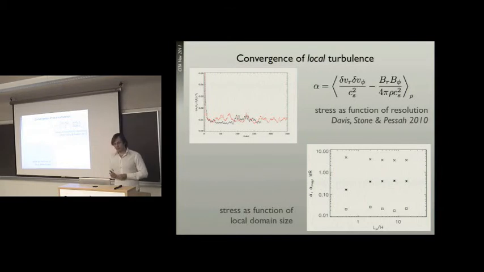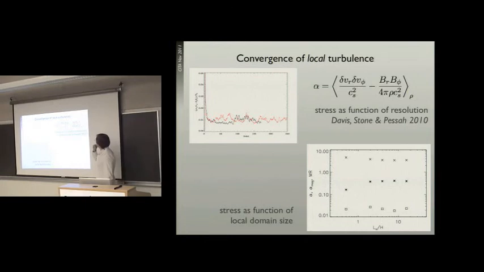Okay, so the first question you might ask is, well, these are local calculations, which are obviously not representing the full physics within the disk. Are they at least self-consistent in and of themselves? Are they converged with respect to numerical resolution and with respect to the size of the domain that is considered? Some of you know that just not very many years ago, 2 or 3 years ago, there was a big debate in the community about whether these local calculations are able to obtain convergence, or whether everything you're getting just depends on resolution.